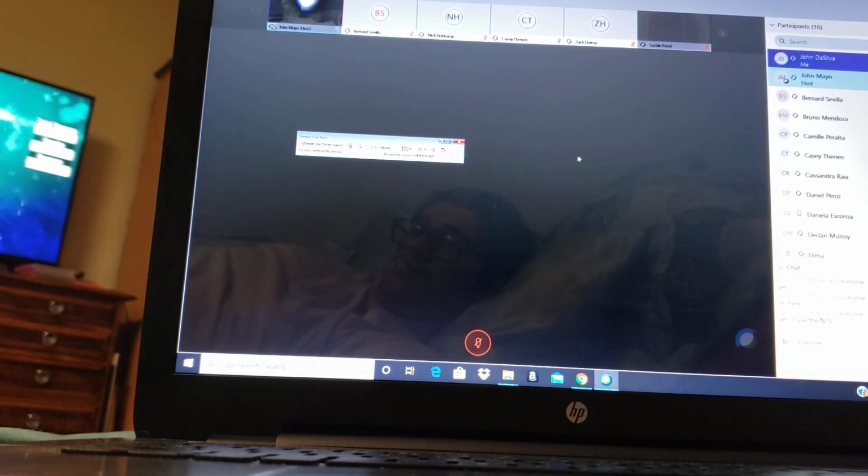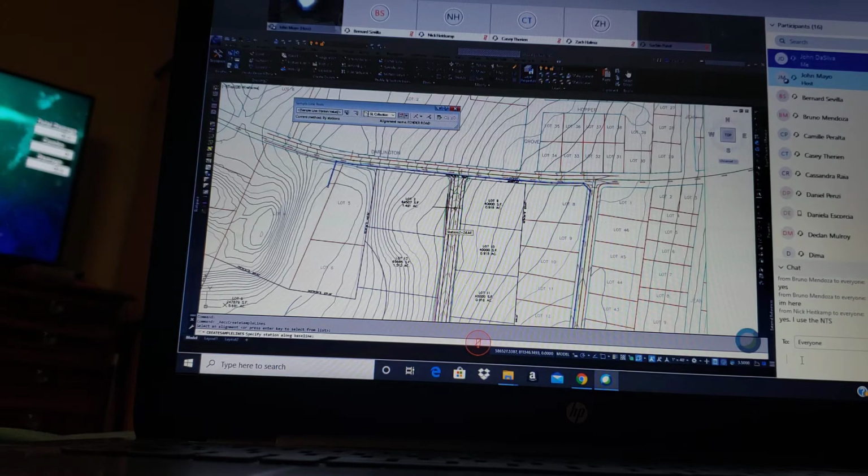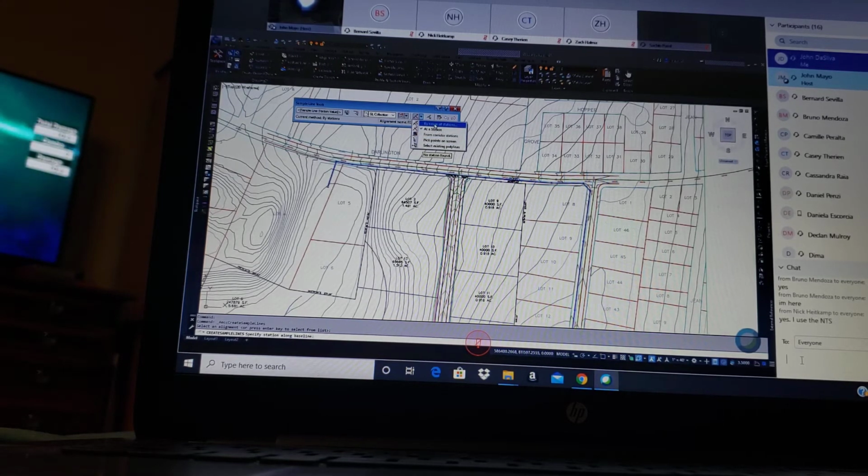And I'm going to use these two, existing, proposed. And my sample line toolbar appears. And you can go around and click points on screen, but there are easier ways. You can also select existing polylines if you had them drawn. You can pick points on screen, or my favorite, by range of station.